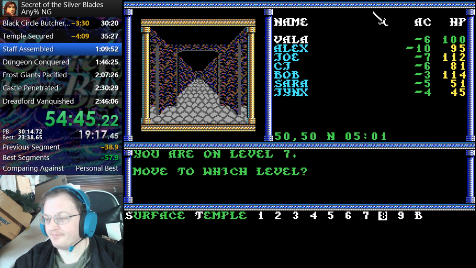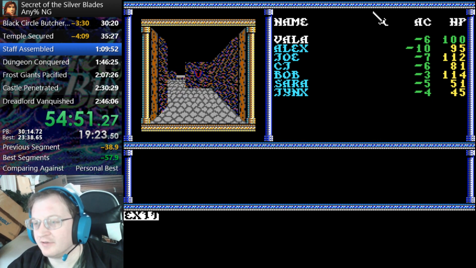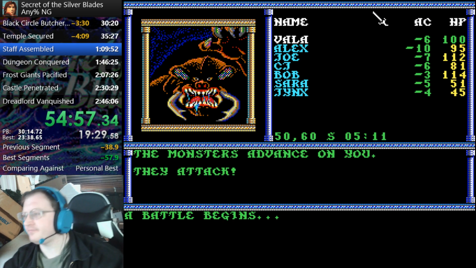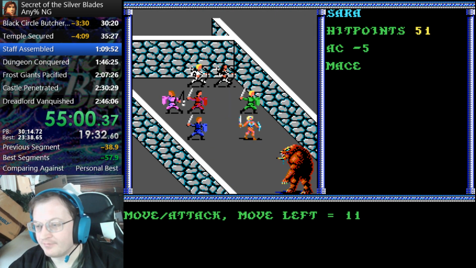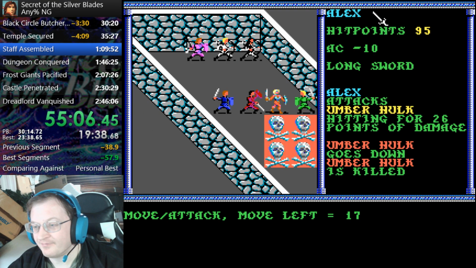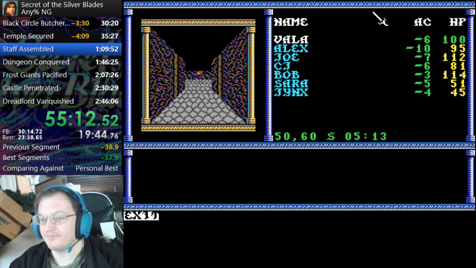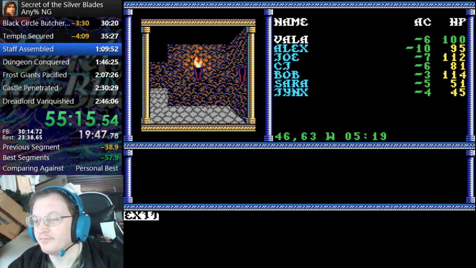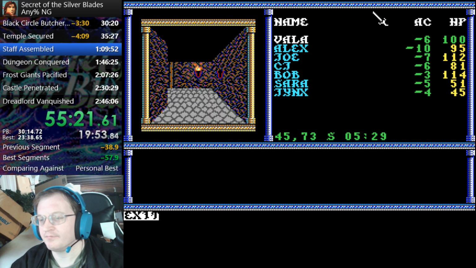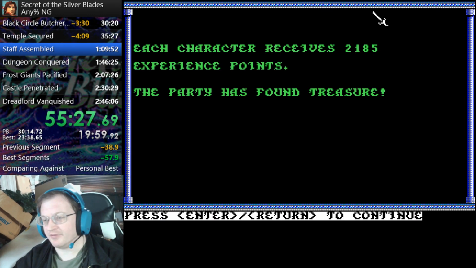Okay, 8th level. Two things to do here. More Umber Hulks. Now we find Oswolf's body.